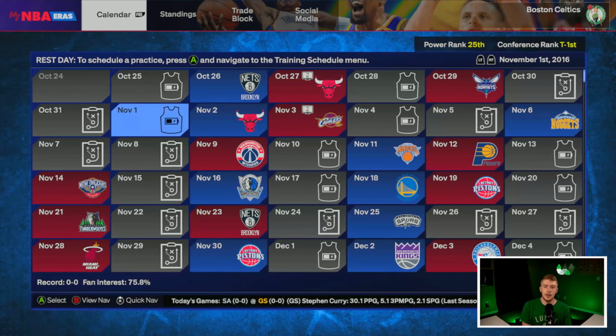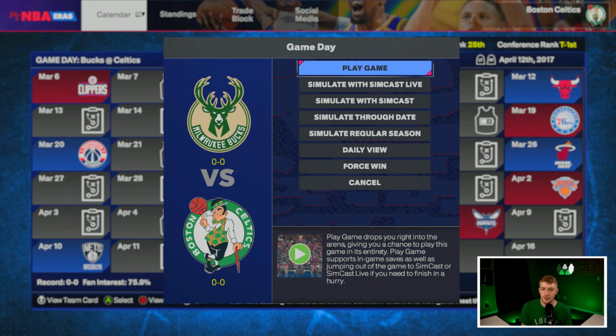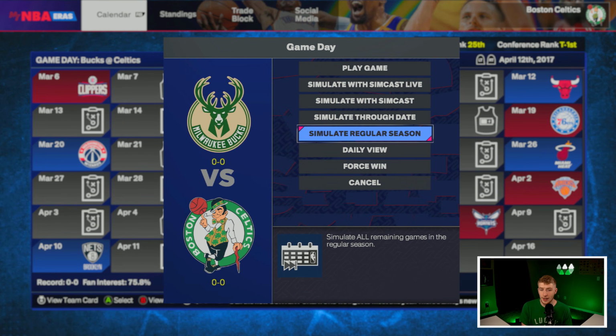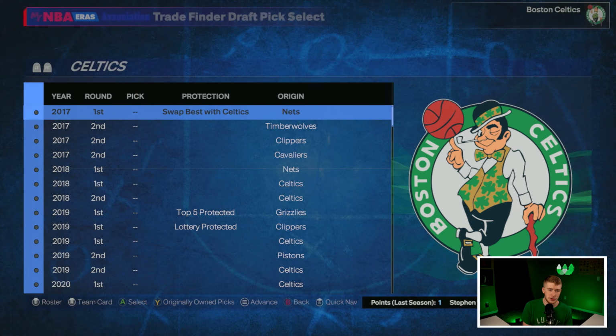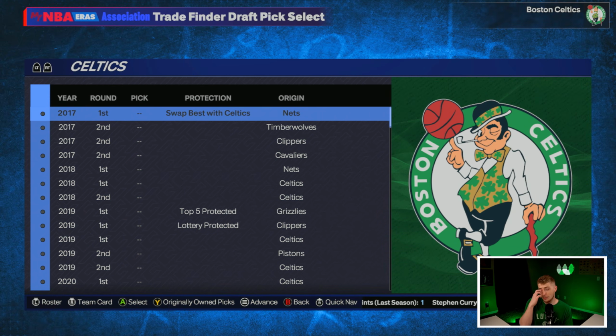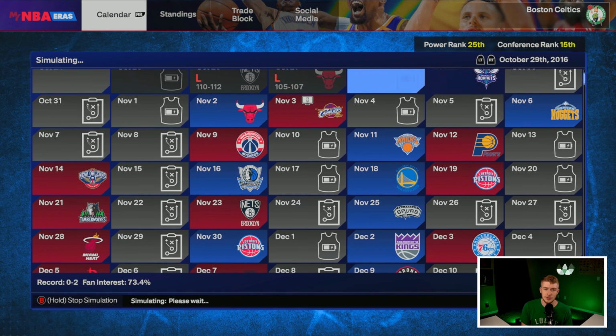But I'm going to go ahead and simulate year number one. We're going to see how this team does with Isaiah Thomas leading the way. Kind of expecting this team to be bad, and if that's the case, that's fine as well. And then one thing we should also have is, I believe, those Brooklyn picks. So yeah, that Brooklyn pick hopefully will end up being good. We can maybe draft Jayson Tatum again. We'll see. Let's simulate to the offseason, and let's see how this first season goes for us.